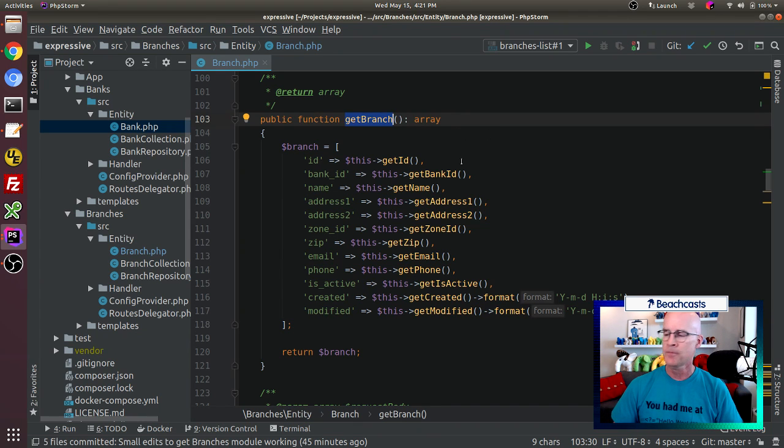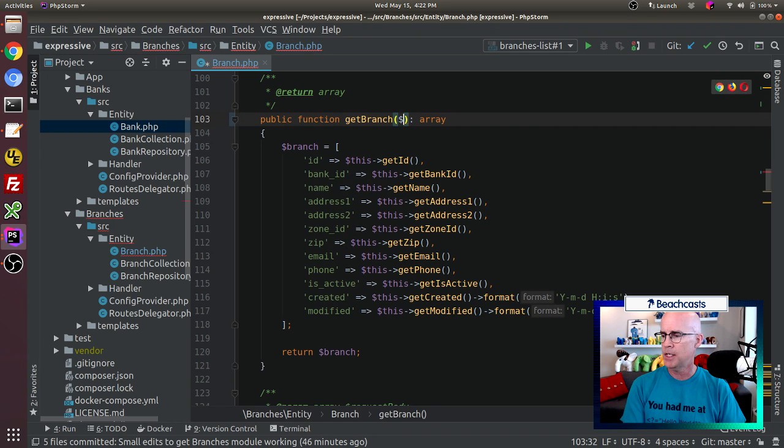Now in this case, because we are associating the bank, one of the things that we'll want to do is make sure that we're getting the bank and putting it out into our record set as well. I might not always want that, right? When I get a branch, I might not always want the bank. I might just want the branch information, but I might also want to be able to get a multi-dimensional type structure that shows me the bank associated with the branch.